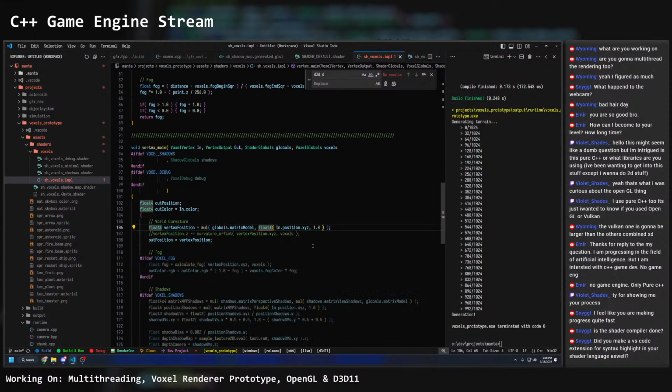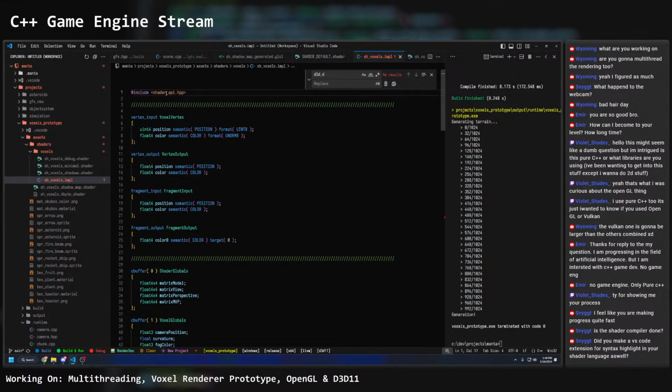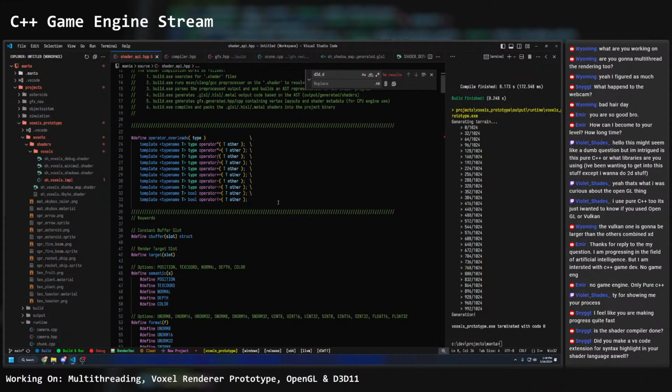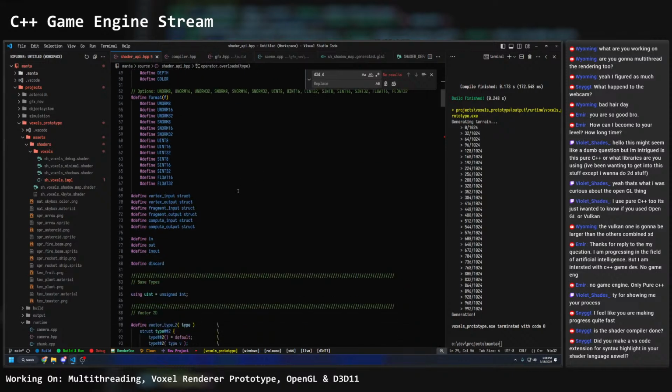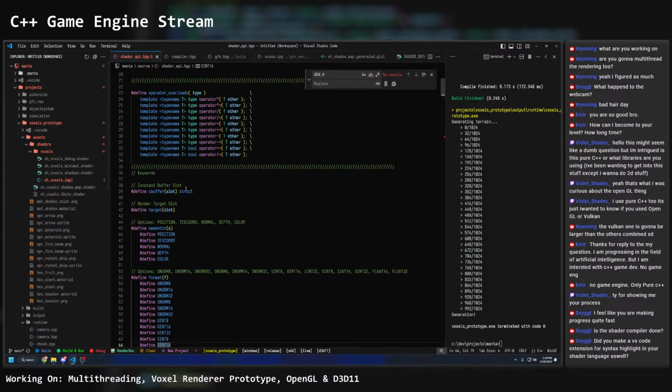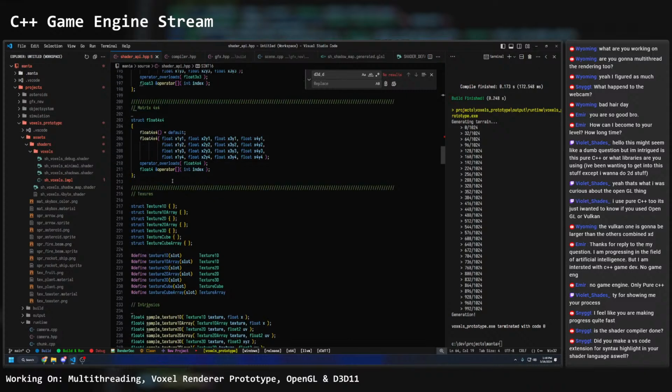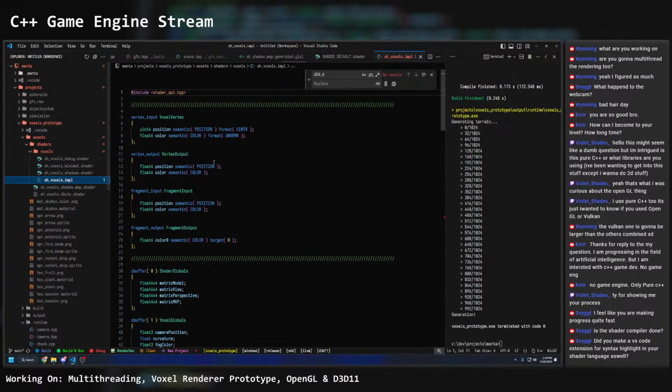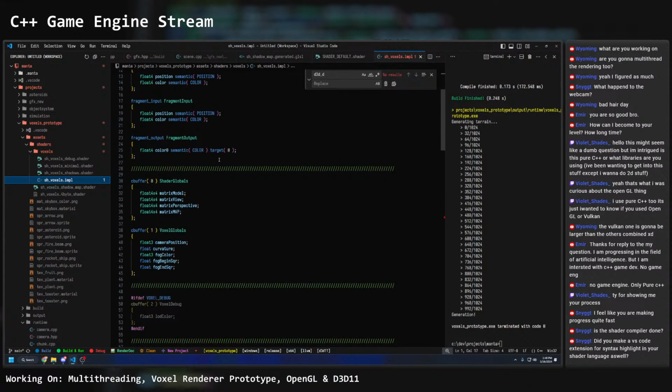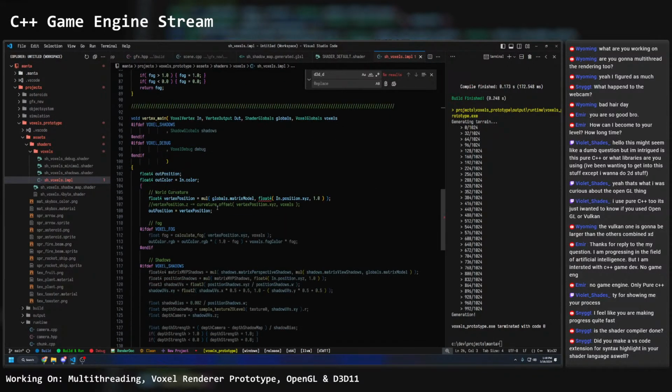The way that works is I just have a header file that I include at the top, which has forward declarations for all these types and keywords. Now this doesn't actually get compiled. This header is replaced with a blank file when the compiler runs. But that's just so I could be lazy and not write my own language server or whatever it's called for the shaders. And it's nice then because I get IntelliSense as well.